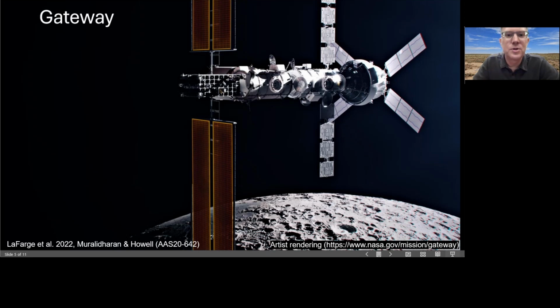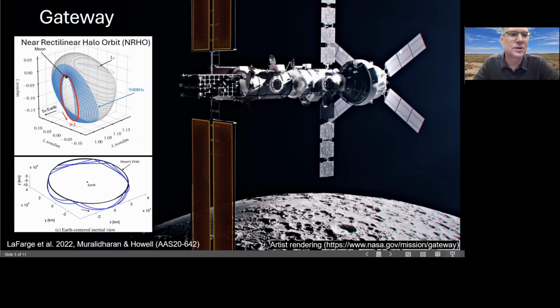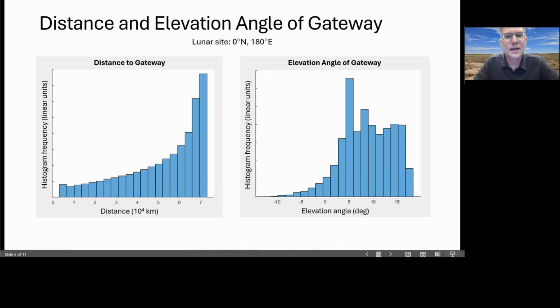What we did for our modeling for the moon was take a notional case of Gateway, the planned space station that could orbit the moon, and we imagined some of these transmitters and effects happening from Gateway. We took the reference orbit for Gateway, which is a near rectilinear halo orbit, and you can see some examples of that. It's a very elliptical orbit. If you're an astronomer and you don't know much about orbits, like me, the reason it's called near rectilinear is that when you plot it in the Earth-centric frame, you get these right-angle type dips as it comes past the moon. So we're going to take that orbit and have a look at it first.